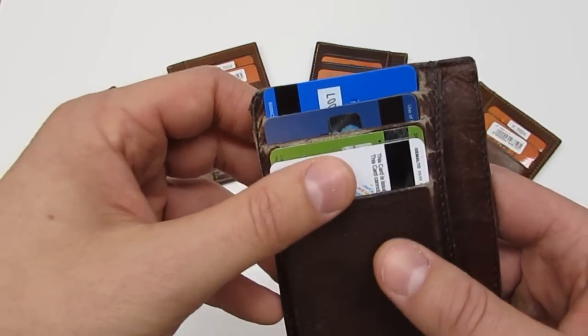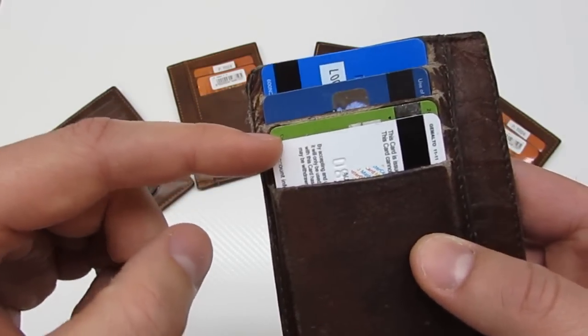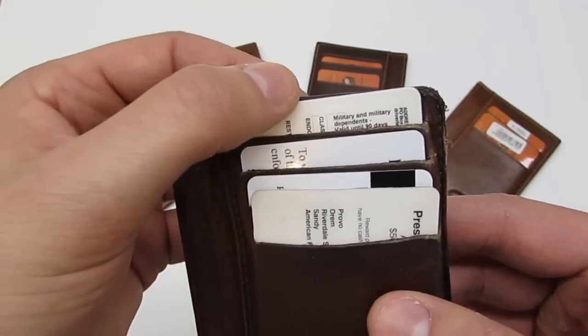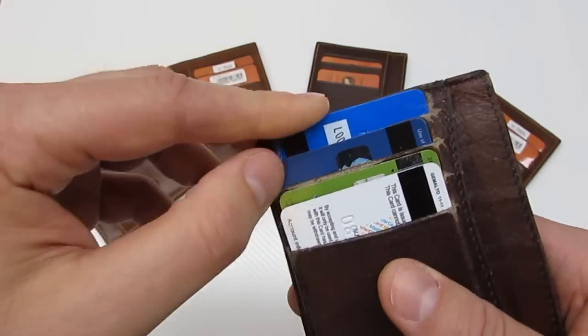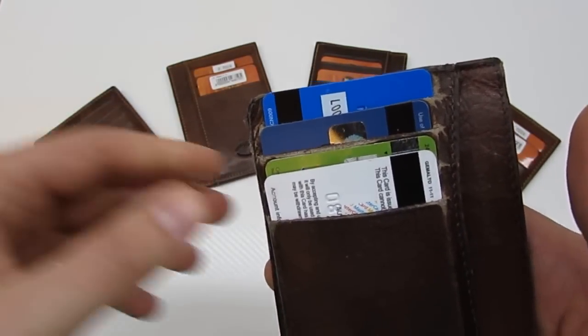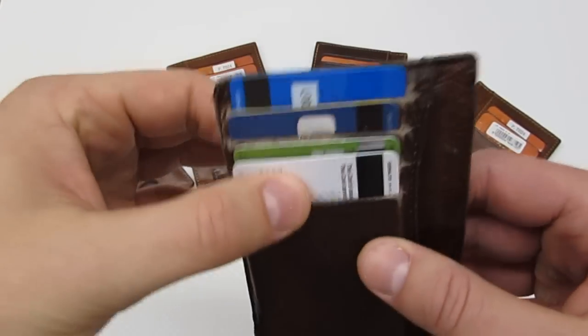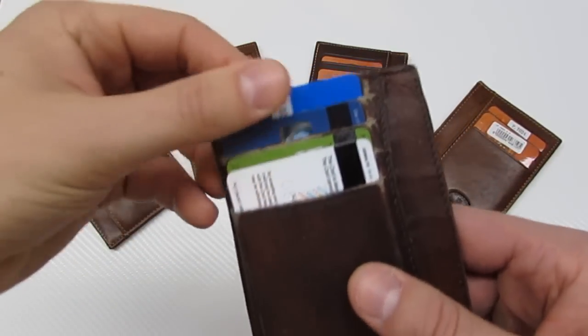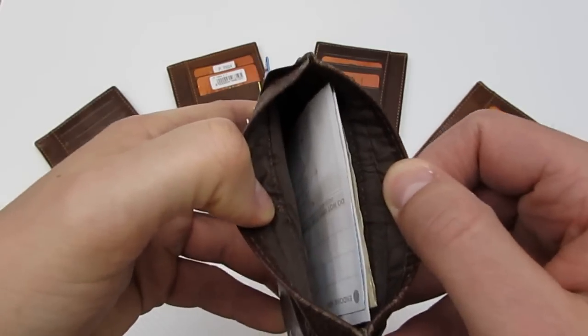Here are the features of the wallet that I like. On the outside, you have 4 credit card slots on this particular side, and you also have 4 on this particular side. So that makes easy access of your cards, which is my primary mode of payment, very simple to get to, and they're not all crammed together in a clamshell, so I can look and say, oh, I need this card, or I need this card, or I need this card, instead of let me open everything up and look for a card.